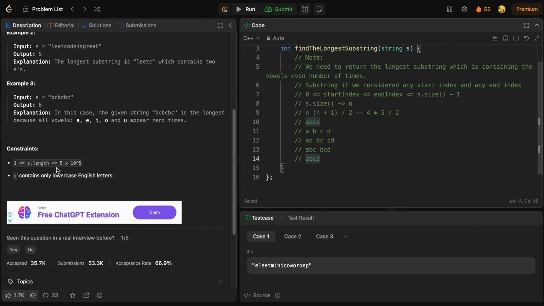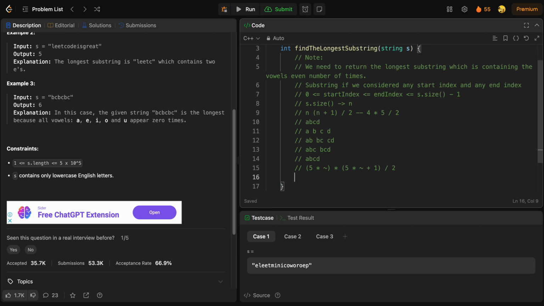Given n is of order 5 into 10 power 5, if we try considering every substring, then I am representing 10 power 5 with a tilde, for your information. So n into n plus 1 upon 2 would be 5 into tilde, 5 into tilde plus 1, upon 2.